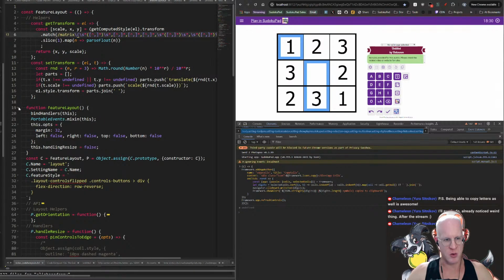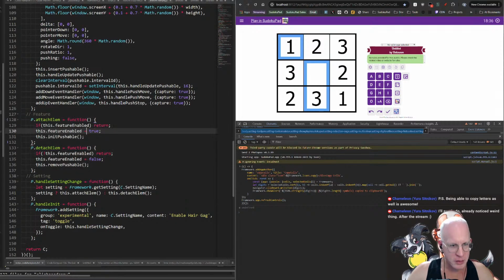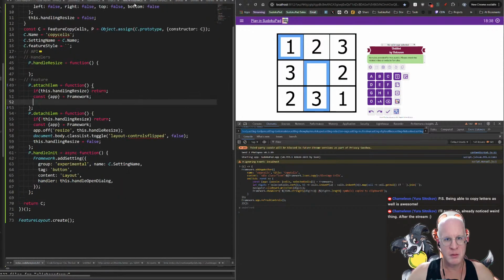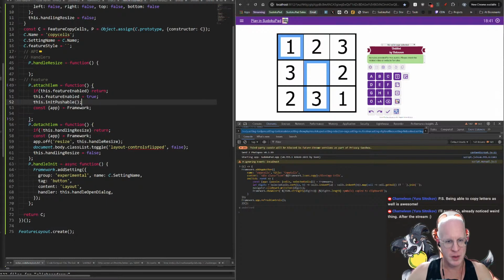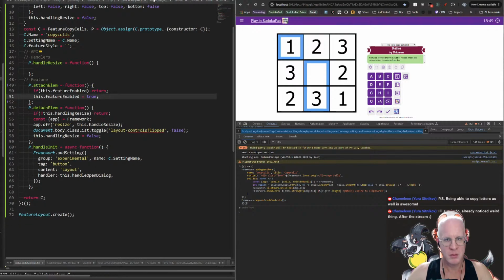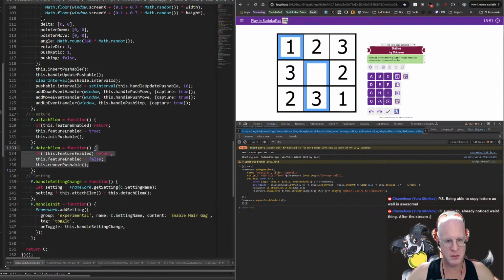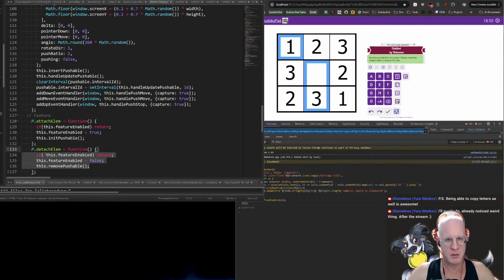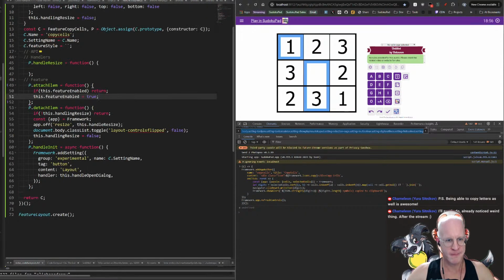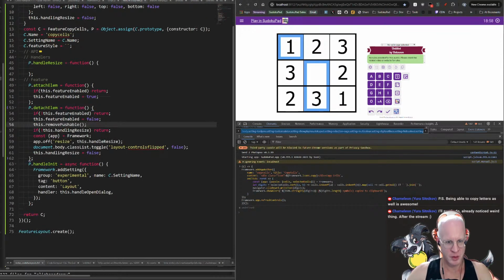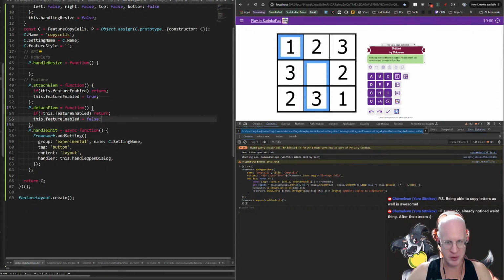That's wrong. Yeah, that's not really what it should be. It should be kind of like this. So this dot feature enabled. How we're going to detach it, we'll figure out in a minute.